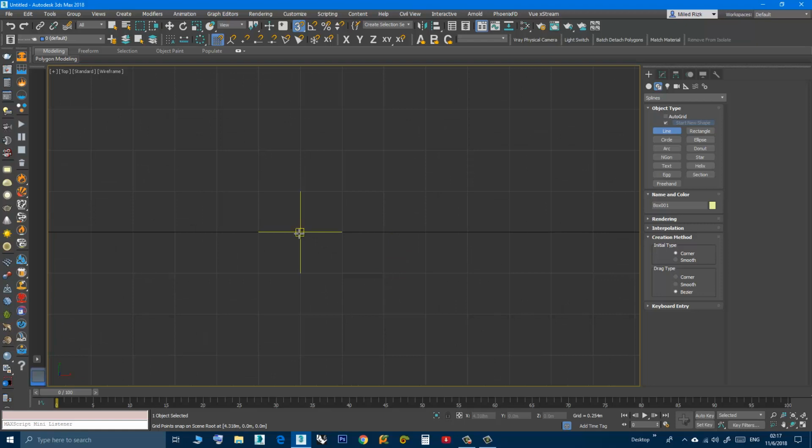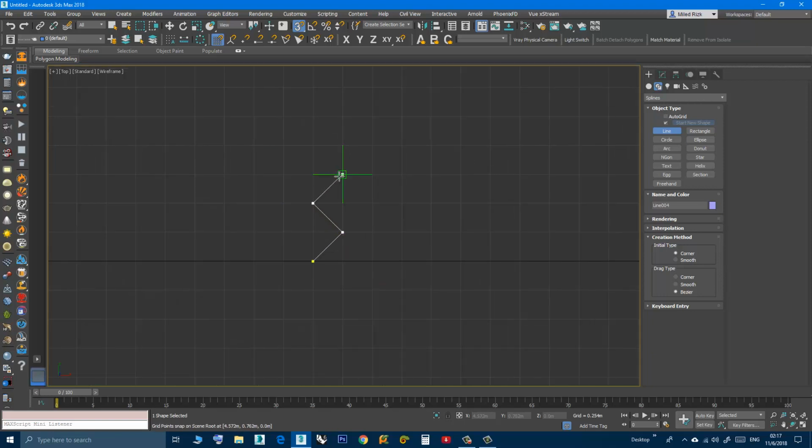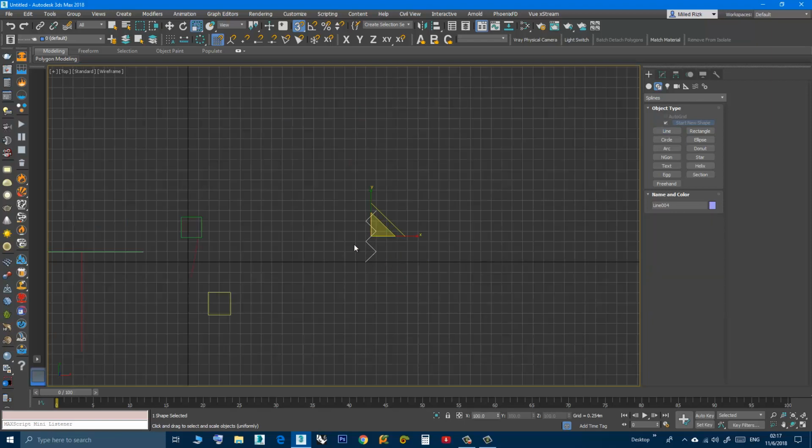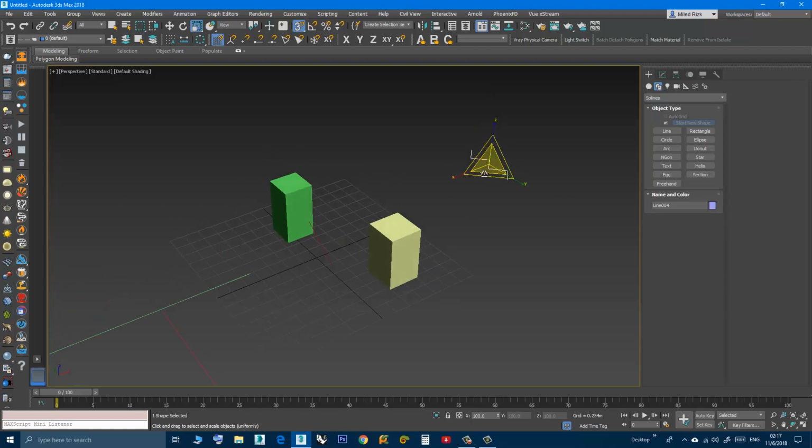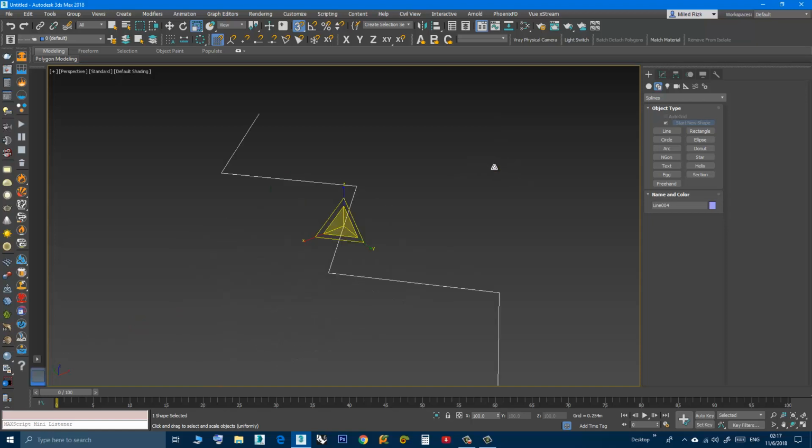As you can see, I'm snapping on the grid points, so I can click. This is useful. You can use the grid points as guidelines to create shapes. I will press the P on the keyboard to switch back to perspective. If I want to zoom in on this one while it's selected, I can press the Z, like we already saw in the previous video, I think the lesson number 1.